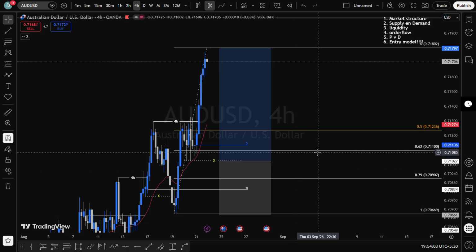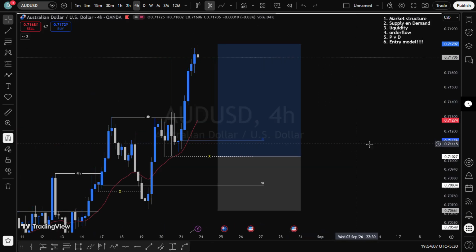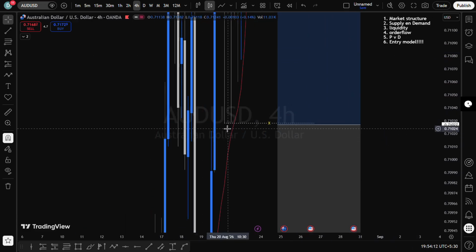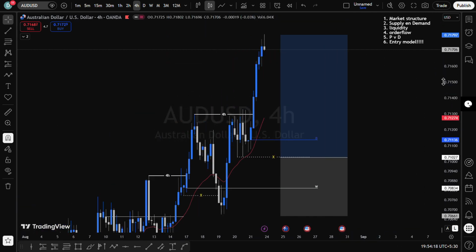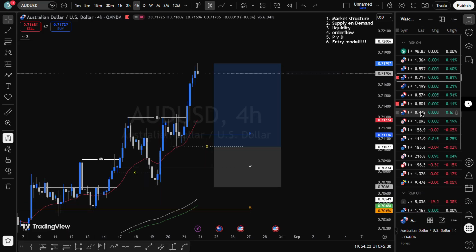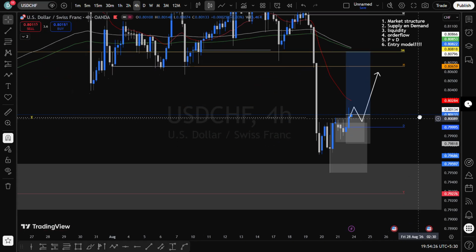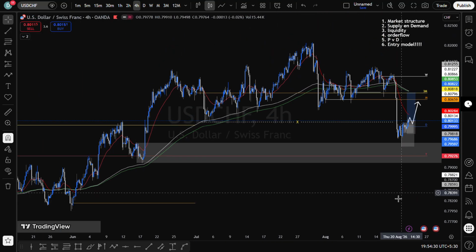Between 0.62 to 0.79 is the optimal trade entry area. In this area, we have also found this liquidity, which is a double bottom, and we will find this liquidity like this. Okay. So from here, I will enter this trade, and I am looking at it actively. And the second trade, which I am currently on, is on USD CHF, which is looking like this.